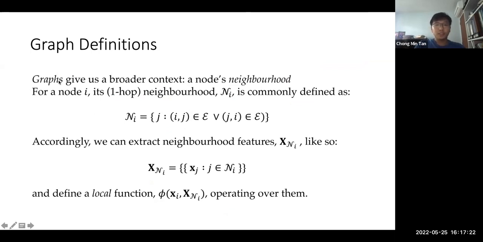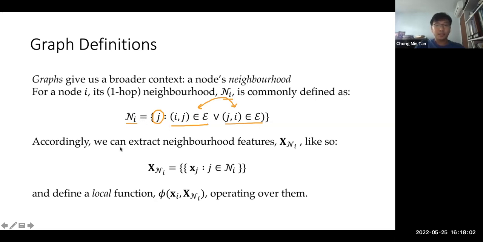Okay, so this is the one hop neighborhood definition. This N_i is the one hop neighborhood. One hop neighborhood basically means one connection away, one hop. So it is defined as this: N subscript i comprises all the node numbers for which the adjacency matrix entry, either ji or ij, is a 1. In a bidirectional graph, it doesn't matter which one it is, because if ij is connected, ji is connected. But sometimes you want directed graphs, then it's either or. So this is the one hop neighborhood.